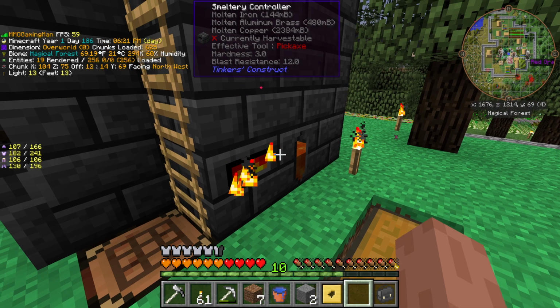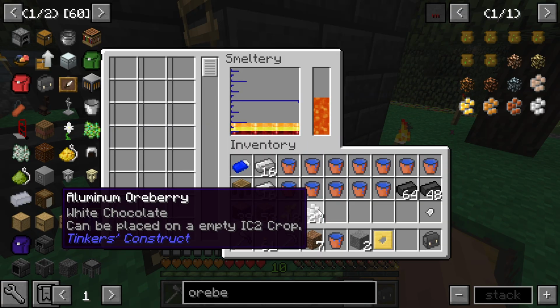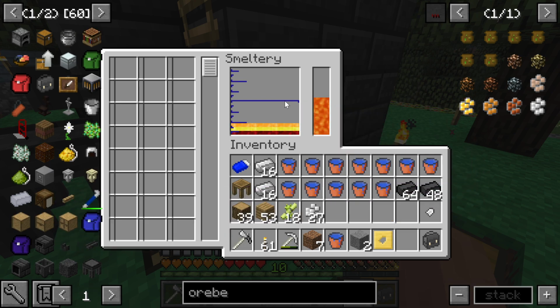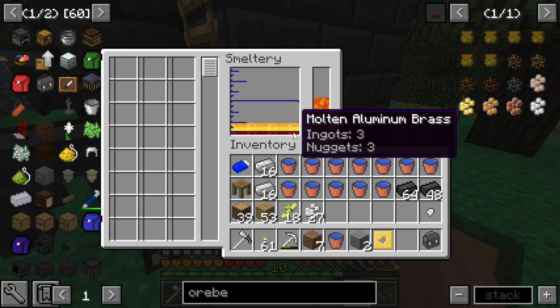So I got the copper, and I threw in, I think it's 3 copper for every ingot of aluminum. But that's not an ingot, that's a little berry. And once that happens, it mixes in to aluminum brass. And I got 3 ingots worth.